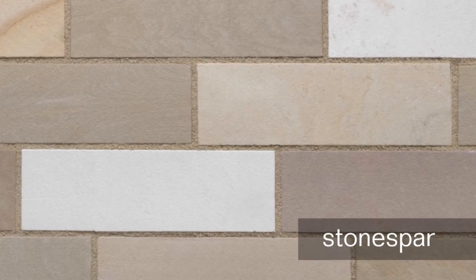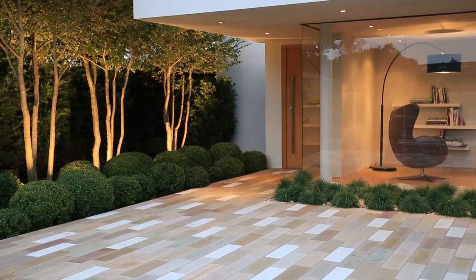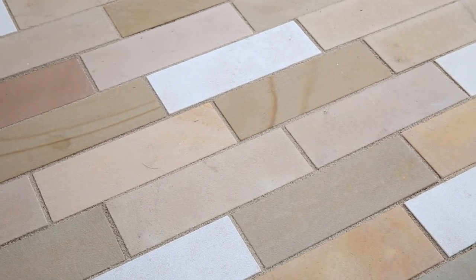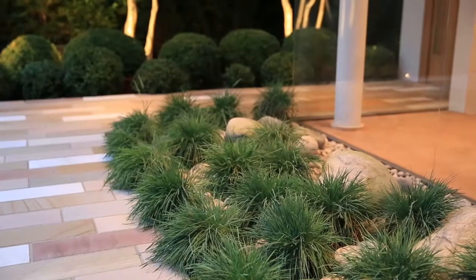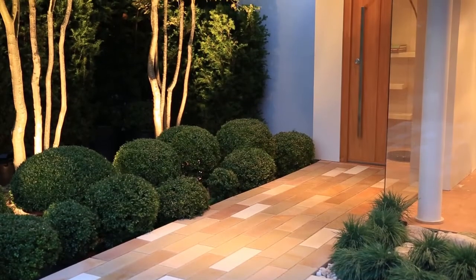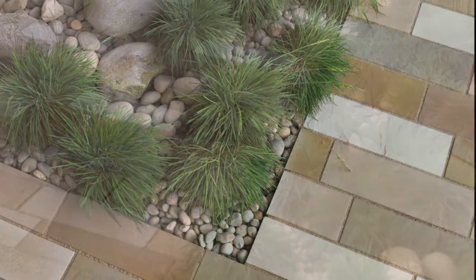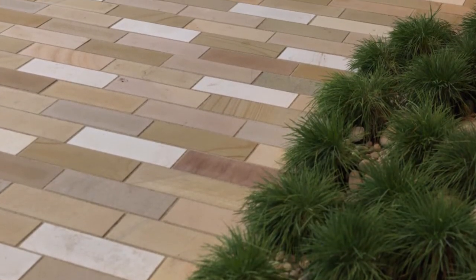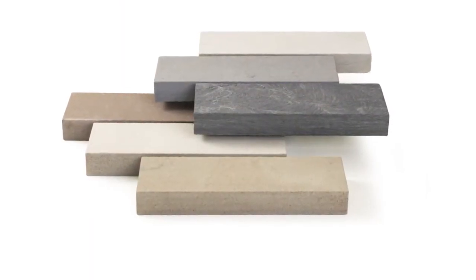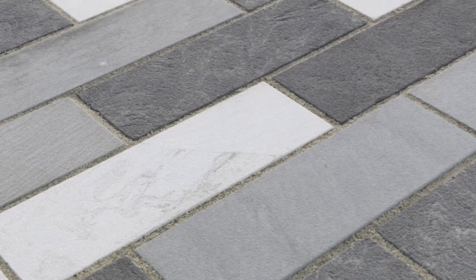Stone Spa is a sleek, cutting-edge designer paving option which can be used effectively in a multitude of applications. Equally at home on a driveway or patio, Stone Spa is available in two exquisite pre-blended mixes. This is Stone Spa Gamma. The smooth sawn sides allow for crisp straight lines, whilst the innovative new Clear Blast finish gives just the right amount of texture, helping to enhance the natural colour of these beautiful quartzitic sandstones. The earthy tones of the Gamma blend offer warmth and character, whilst the cool tones of the Harva blend bring a stylish, modern and premium feel to any design.